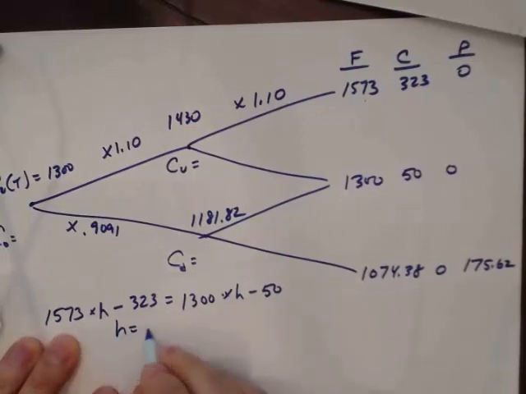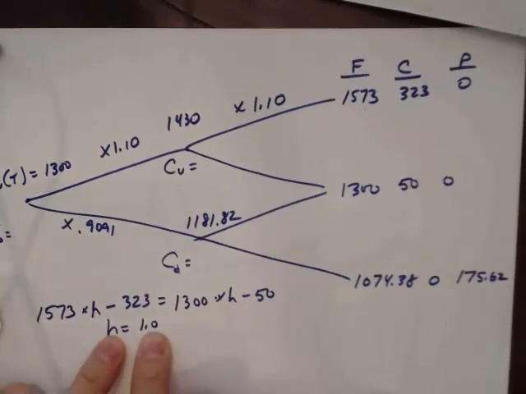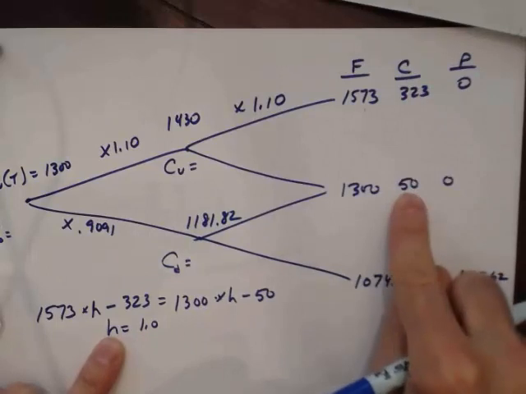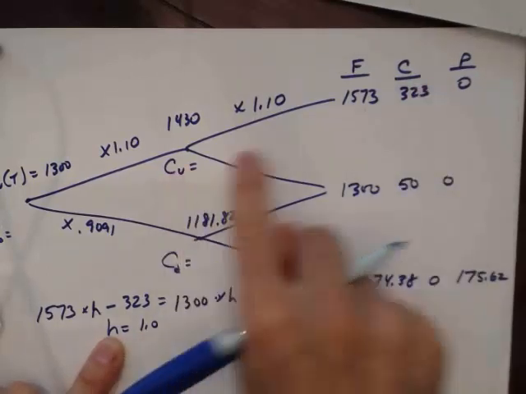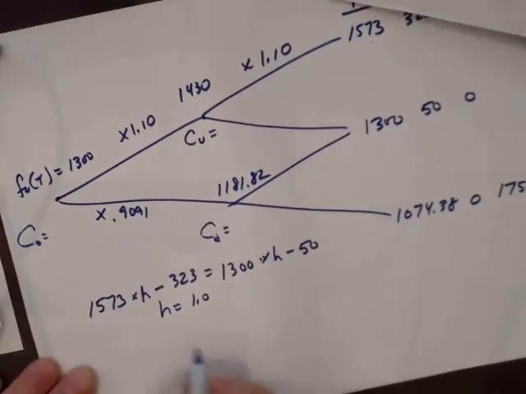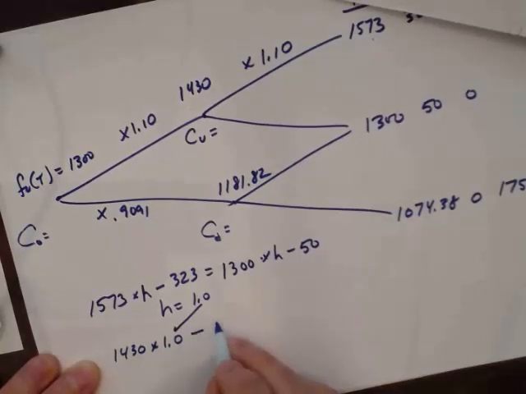Okay, so those are equal if we have the same H shares. And H, remember, is a hedge ratio, and that gives you an indication of the probability of the option finishing in the money. Well, the call is going to finish in the money no matter what happens, if it goes up or it goes down. So therefore, H equals 1, and if we develop a portfolio here with the 1430 with H shares, which is 1, and then we subtract out the short call, that's what we want to figure out. What is the value of this call at this point?